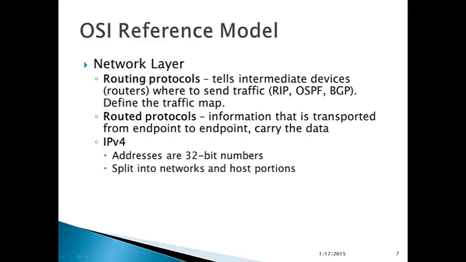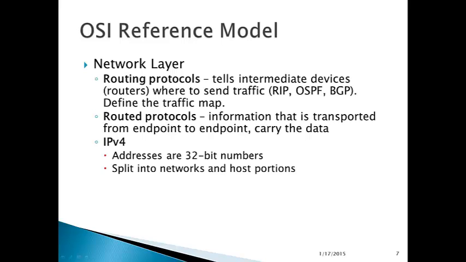Now, there are two types of internet protocols, routed protocols. There is IPv4, which is a historic protocol. Addresses are 32-bit numbers that are split up into what we call dotted decimal. 10.1.1.1, for example, is a dotted decimal IP address. These addresses, the numbers and corresponding dotted decimal representations, are split into network and host portions. Conventionally, for example, in 10.1.1.1, the 10 is the network, and the .1.1.1 represents a specific host.